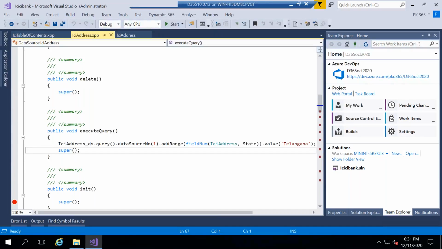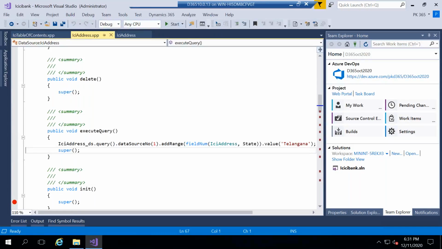Hi all. I did one thing. Last night I was practicing that execute query, and here I see a difference. There were two objects: query build data source and query run query build data source.